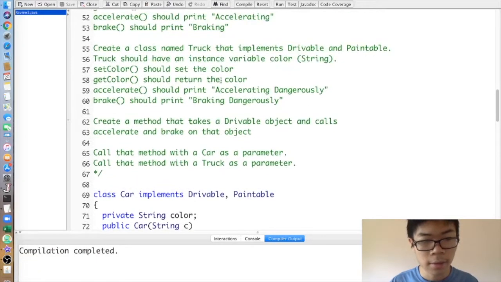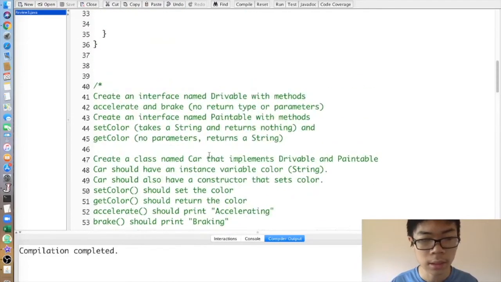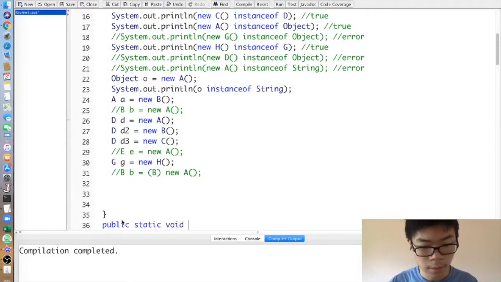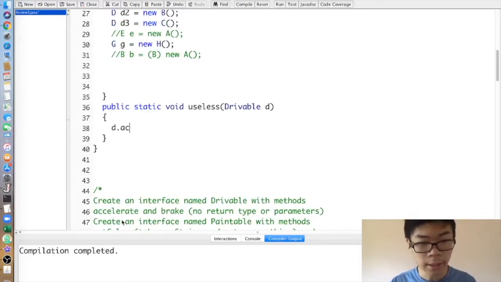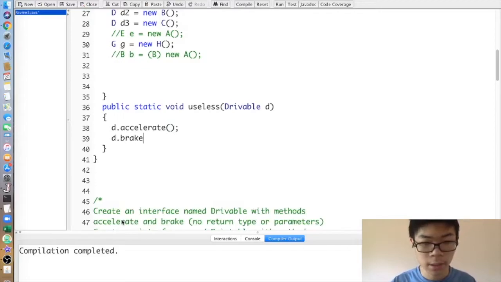And now finally create a method that takes a Drivable object and calls accelerate and brake on that object. So useless method, Drivable d, and say d.accelerate, d.brake.